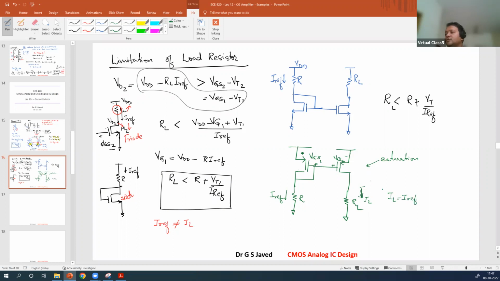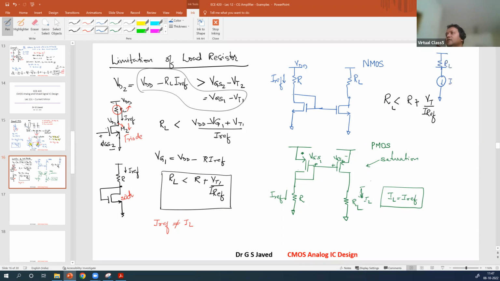You should always ensure that this is maintained. So this is two ways where both PMOS current mirror and NMOS current mirror is drawn. Okay. Now this is symbolic of receiving the current from the supply and giving it to the ground. Right.